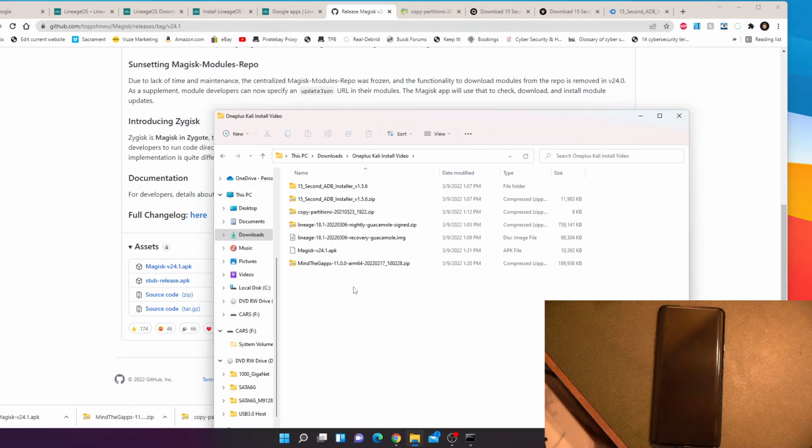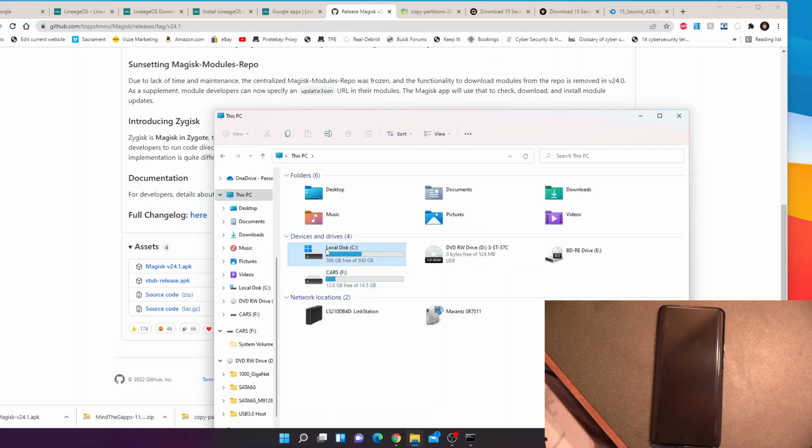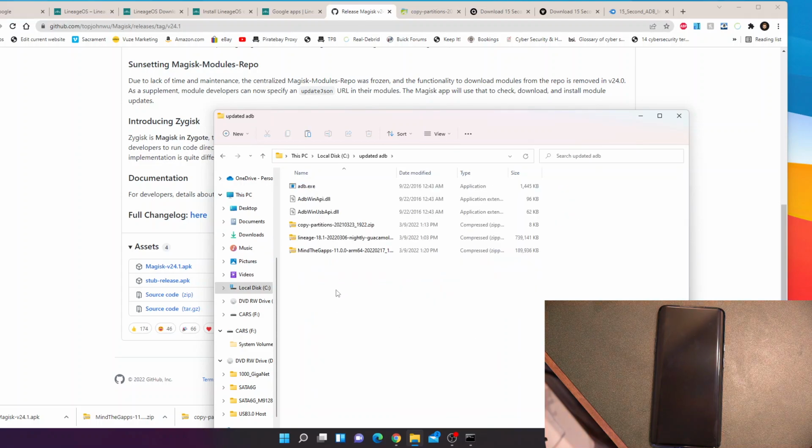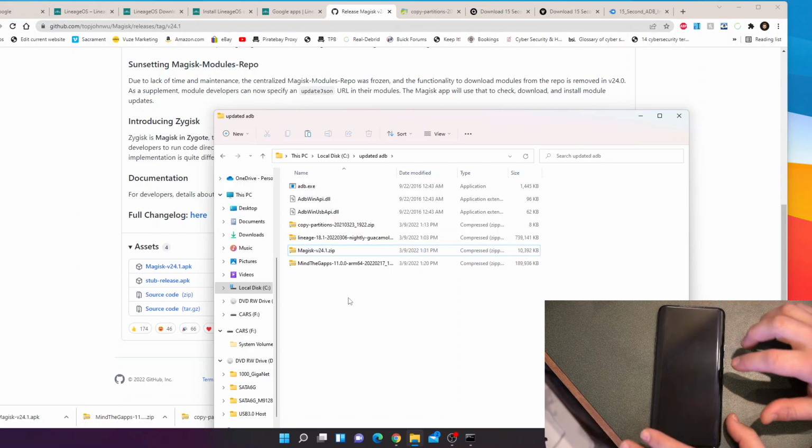So what we're going to do is take this, we're going to copy it, we're going to go over to our updated ADB folder, we're going to paste it in here, and we're going to change this to .zip. There it goes. All right, and then we're going to come to our phone here.